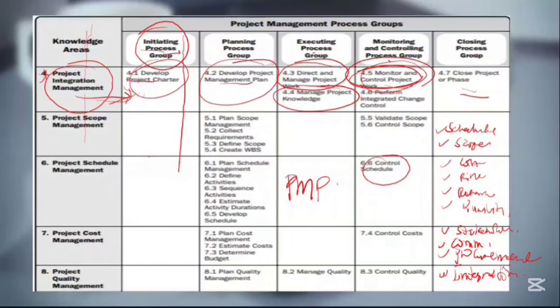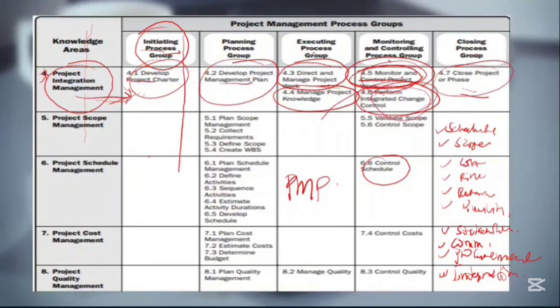Okay, and you work together with Perform Integrated Change Control, where you focus more on changes. Remember, I talked about the CCB. If it's one person, there's one person who manages changes. You can't effect a change without going through the change coordinator or the CCB. And we use Perform Integrated Change Control. It's done at the integration level. Why? Because it's touching every part of the project. Every change in the project will be done here, will be controlled here.